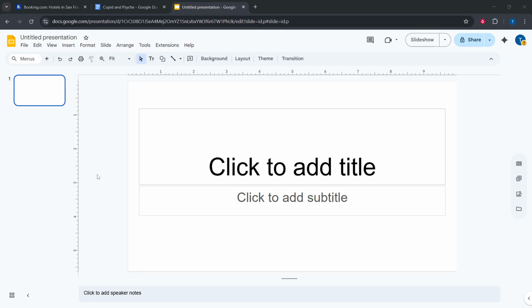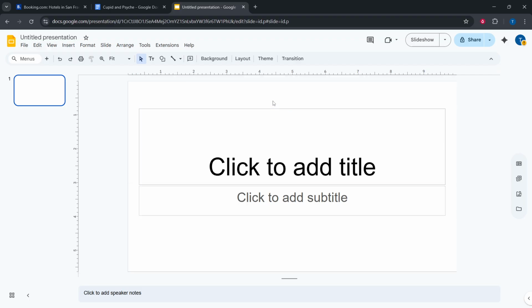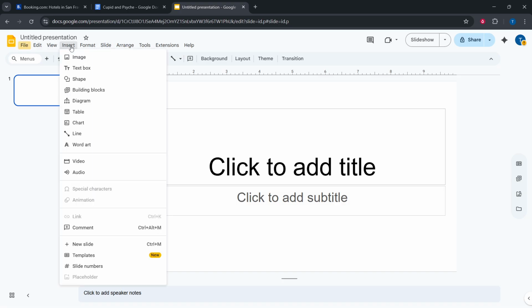Start by opening your Google Slides presentation and heading to the exact slide where you want the video to appear. It helps to think about your layout first. Leave enough space for the video frame and any text or visuals you plan to keep on the slide. If you're replacing an image or a placeholder, select that slide so you can drop the video in the right spot. Next, look up to the menu bar at the top of the screen and click Insert, then choose Video.